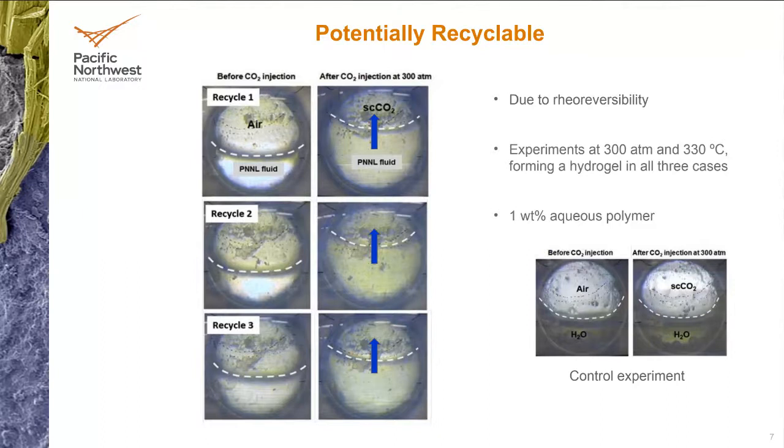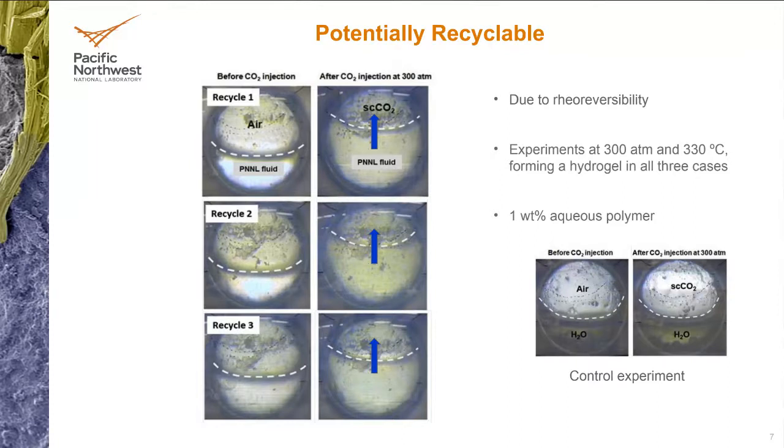So the polymer cross-links with CO2, but does it in a reversible fashion. Then we can pressurize again, and we get a volume expansion, and we can reduce it again. So in a way, we can generate changes in volume, in principle in the subsurface, and then generate a fracture, and then we can recover that fluid as a surfactant solution and potentially recycle the CO2 injected once the CO2 leaves the solution upon the cross-linking. So the volume expansion and the change in viscosity are reversible.